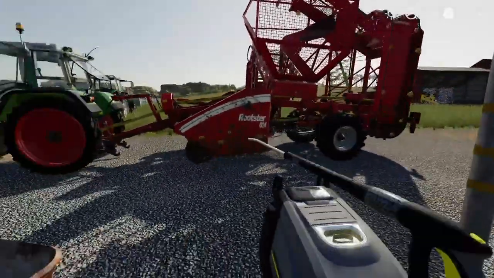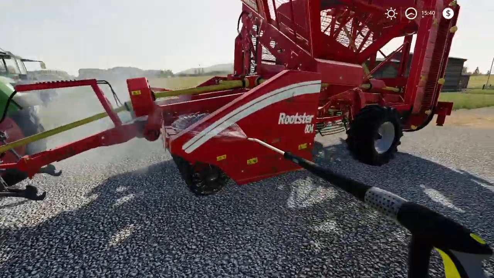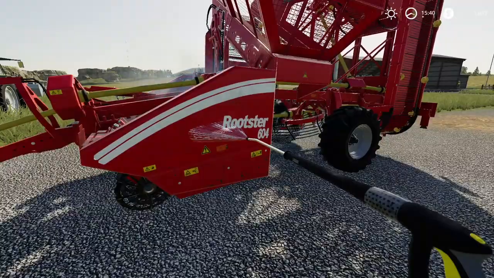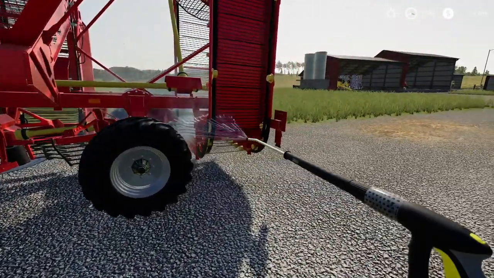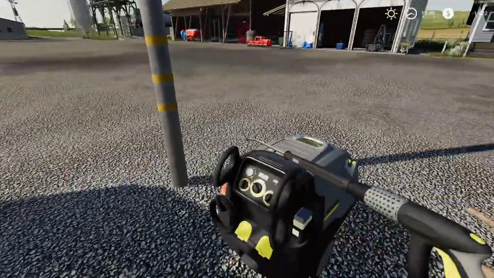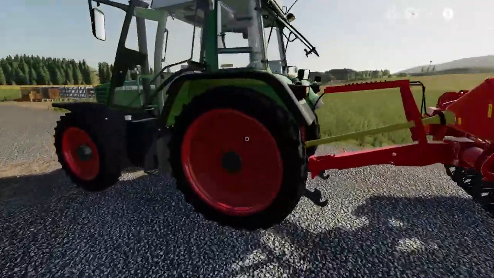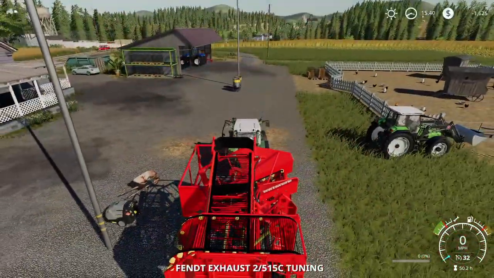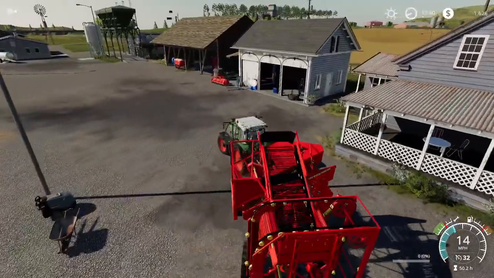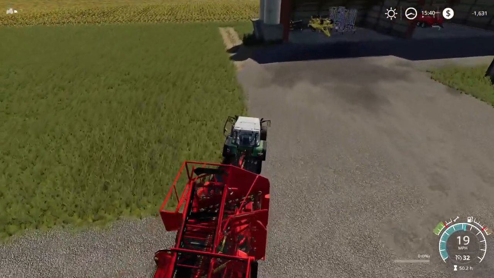All right, we need to clean this. And I'm going to make it a habit to clean and repair before I put them away. Oh, what do I keep stepping on? Oh, I'm parked too close. I need to park farther away. All right. Oh, I cannot repair it. I don't have any money. All right, so we'll have to repair this before we harvest next time.